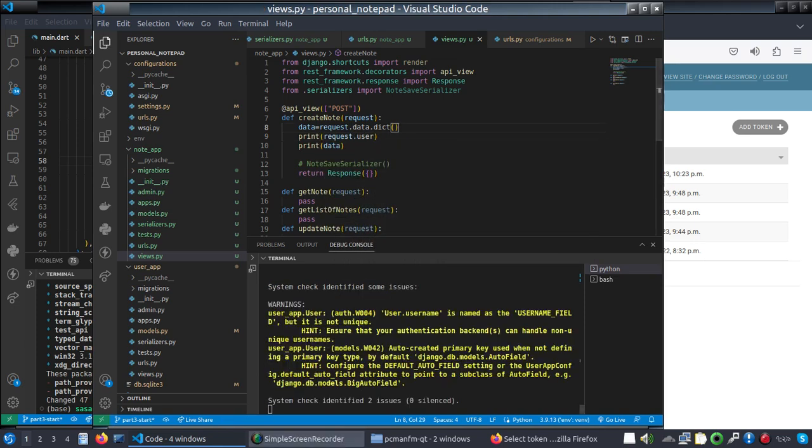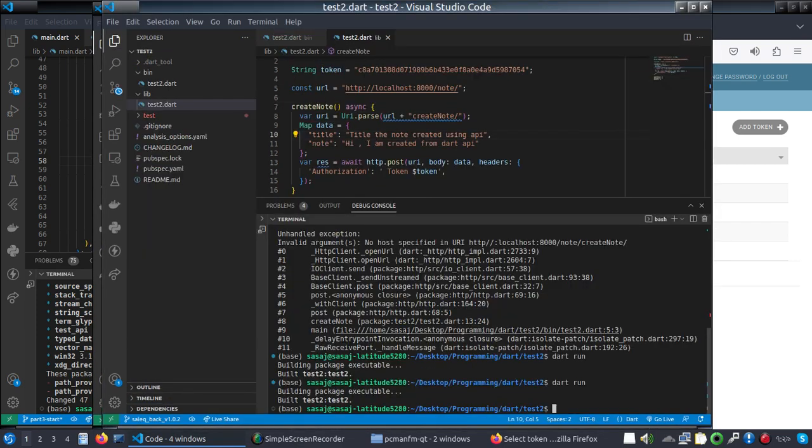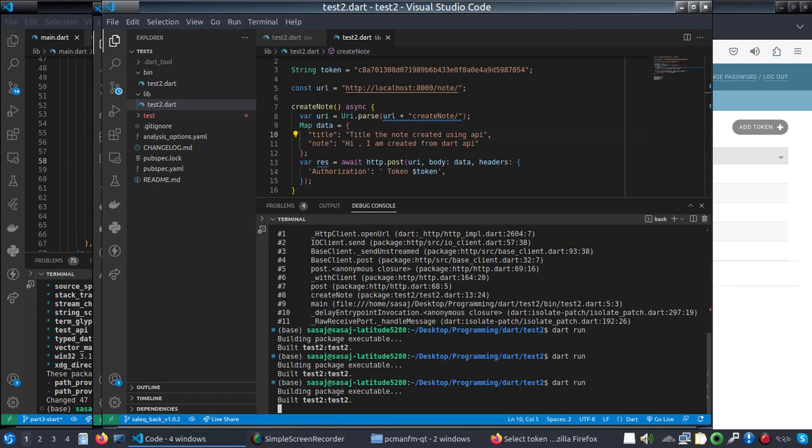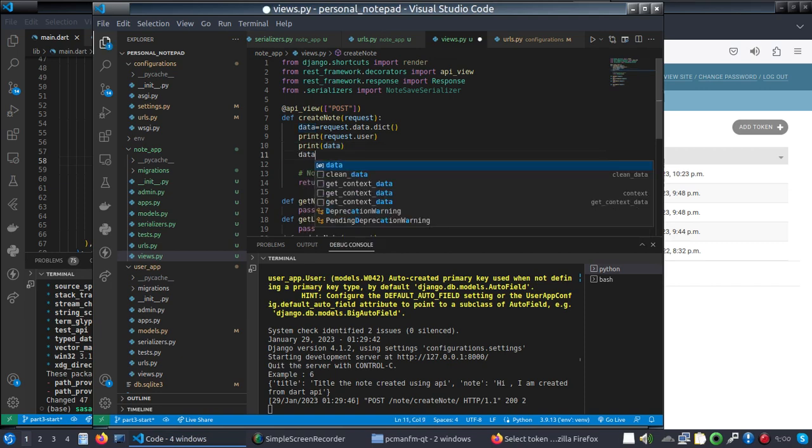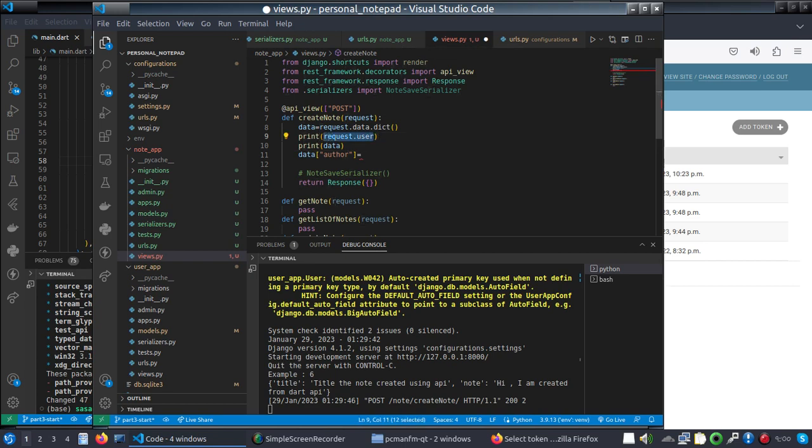With the help of the token we are able to log in inside the Django app as, for example, user 6. So now inside this data we will assign that author equal request.user.id. We'll assign the id inside author.